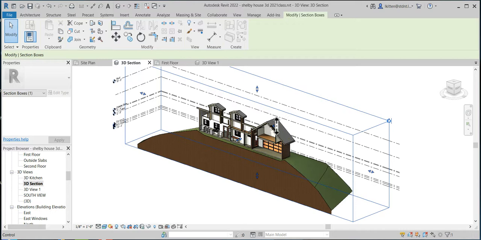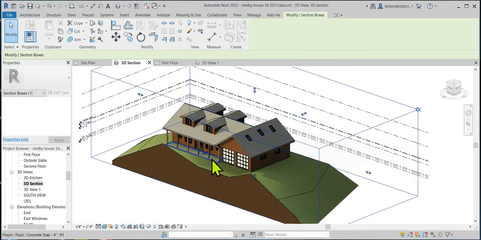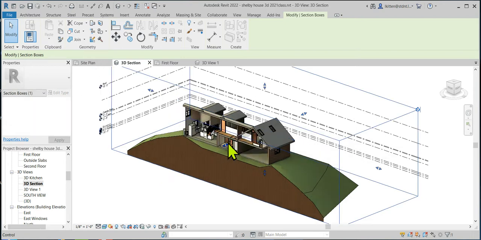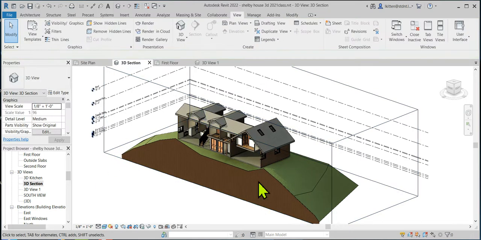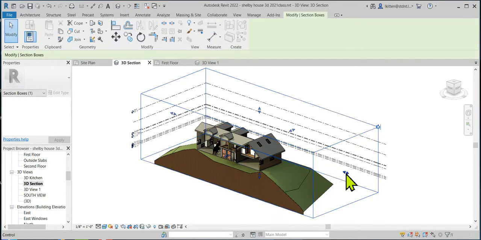I picked the wrong one. The bounding box, or what do they call it? Section box? Is that what you're asking? Yeah. So when you're in the view you want to do it to, it's in the properties. It's about halfway down. It's just a selection. Okay, see there's section box, and then it's open. Then you just touch the box, and you can adjust anything you want on there.